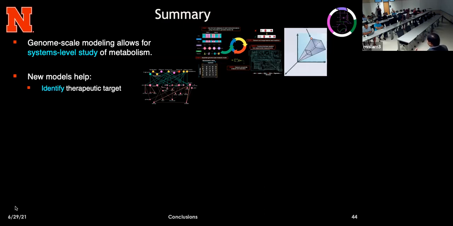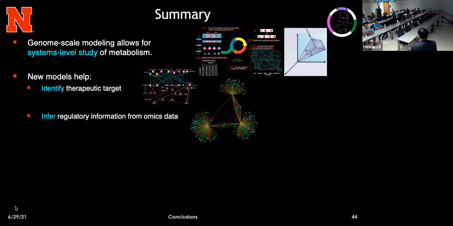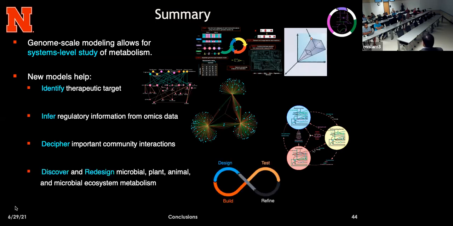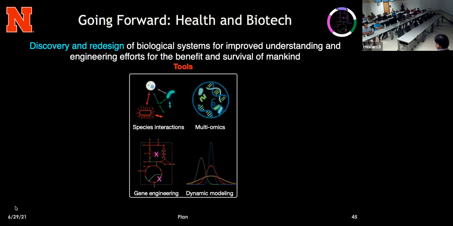We can find novel therapeutics, we can infer regulatory information, we can decipher if there are complex interactions between species in a microbial community. And together, all of these allow us to discover and redesign the metabolism of microbes, plants, humans, and microbial ecosystems. And that is the goal of my future research. I will develop and use computational tools to understand and then engineer these living systems for the benefit of humankind.